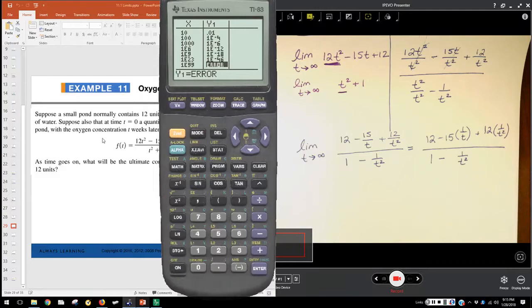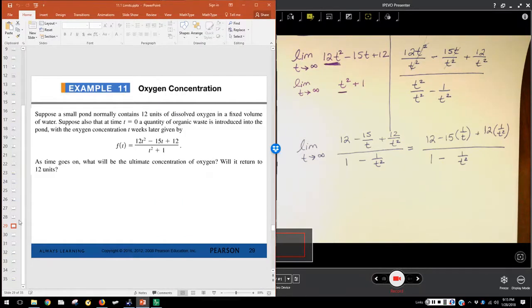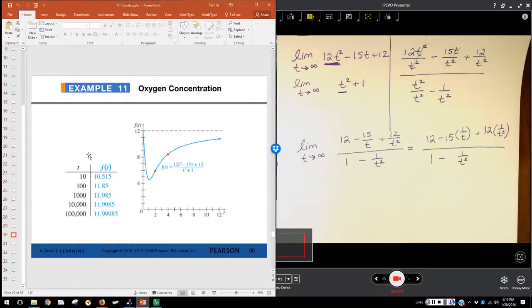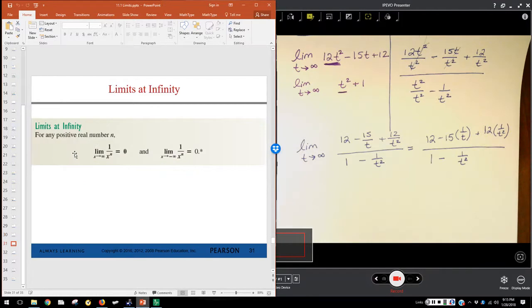So here's the idea that I'm getting at. When you build this table, and I'm not building it for the whole function, we're talking about the limits at infinity for a number. And for any positive real number, as x approaches infinity, x to the nth power is going to approach 0. And even if we let x approach negative infinity, it's going to also approach 0, just from the negative direction.